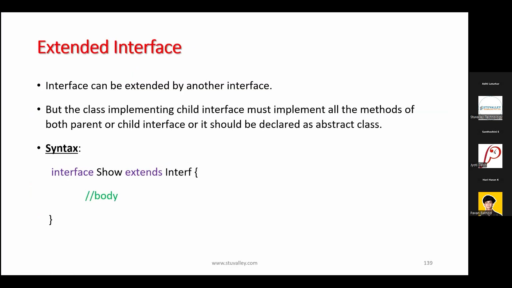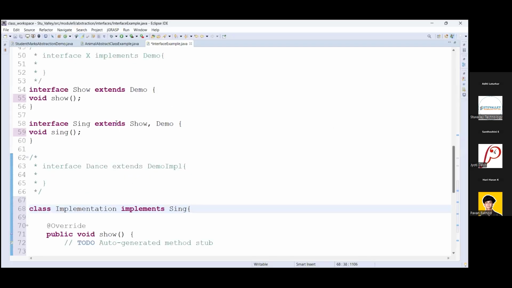So if one interface extends one more interface, we are using the extends word, right? Just like how we have in a class. Yes. But once a class is implementing an interface, we are using implements. So the extends keyword is always used for the inheritance concept, and the implements keyword is always used for the abstraction interfaces concept.